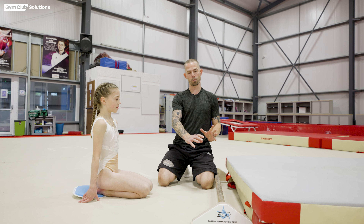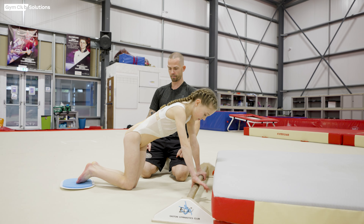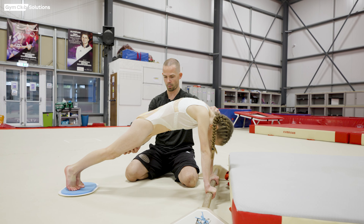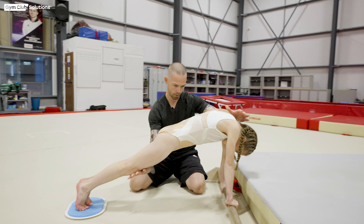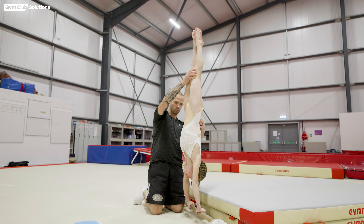We'll try under grip. The feet are on the slider. The gymnast is going to work hard to move their shoulders behind the bar and then close their shoulders bringing them back on top. They're trying really hard to perform this keeping their ribs in, moving their shoulders behind the bar and then back in front of the bar.